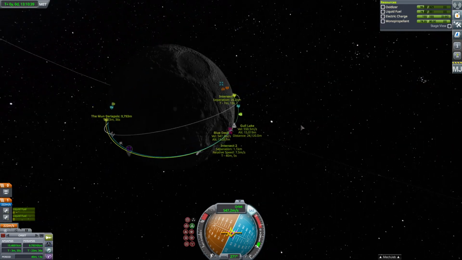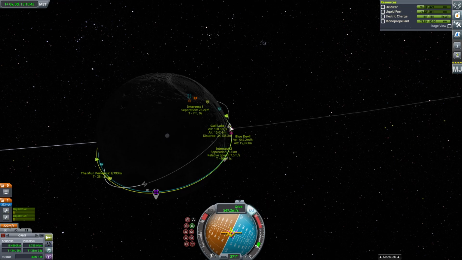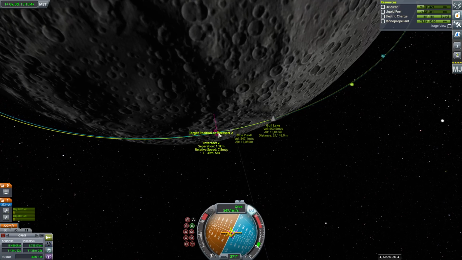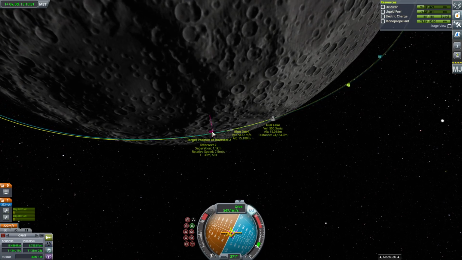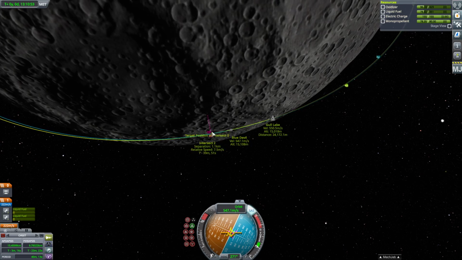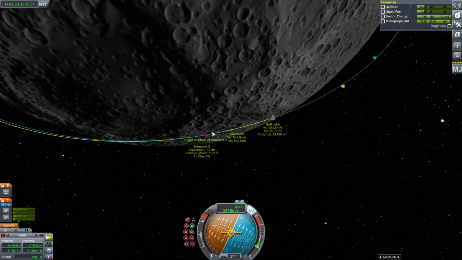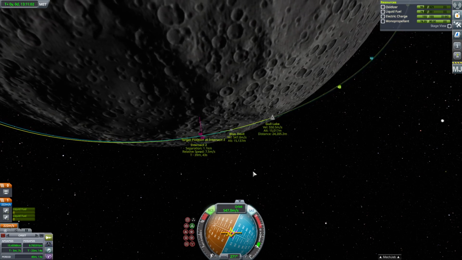And the reason for that is I'm going to be in a phasing orbit to catch up with Gull Lake, and in about one orbit, Gull Lake's going to be here, and I'm going to be here, only about 1.1 kilometers away, and with a relative speed of 7.5 meters a second. And I can even buy that down a little further by thrusting.